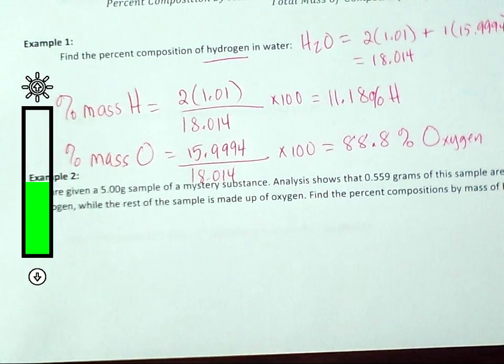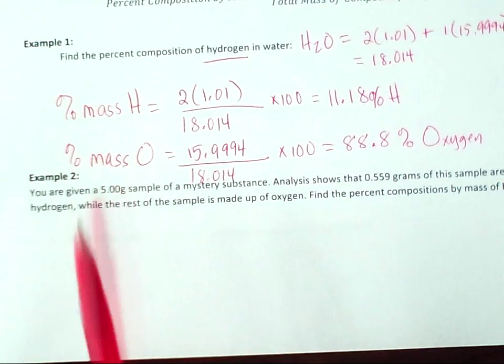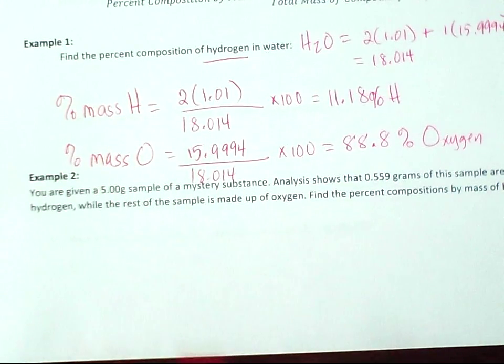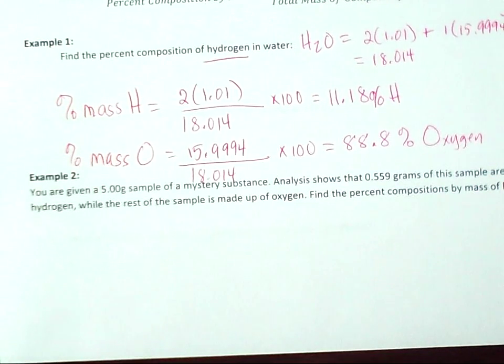Okay, now this gives you the information you need for homework for tonight, but we do a lab where we actually weigh things out, like as in on a mass, and we get grams. And rather than having atomic mass as our problem, we will actually have a physical sample of water where you weigh it, and you have to figure out how much hydrogen to oxygen percentages or proportions. And what you would realize is that regardless of how much water you have, you would always have the same percentage of hydrogen to oxygen. It's going to be the same ratio every time.